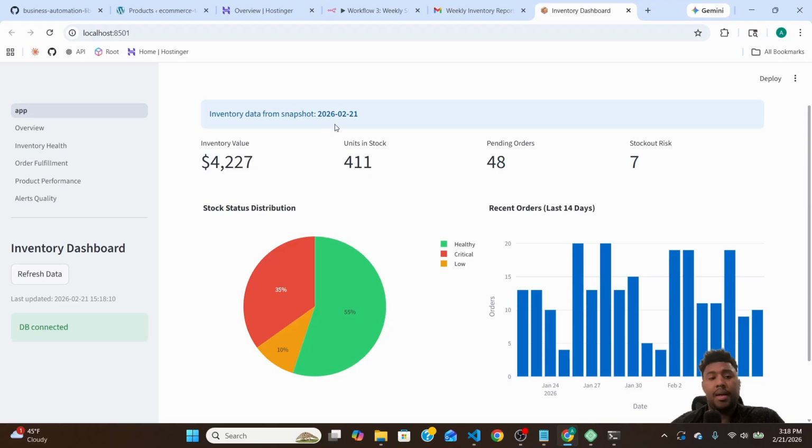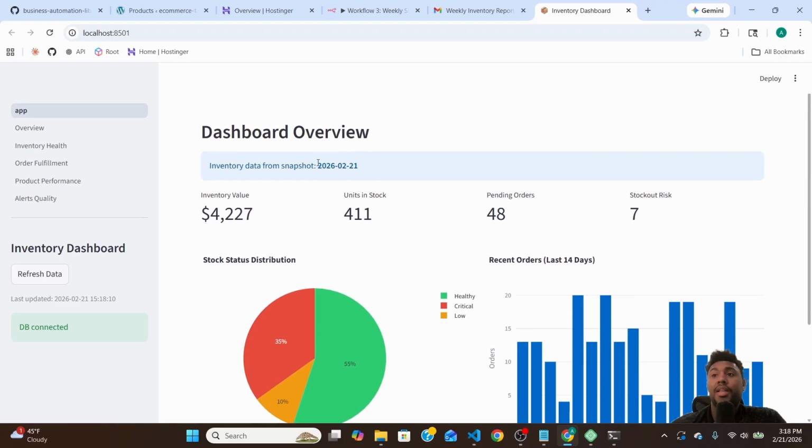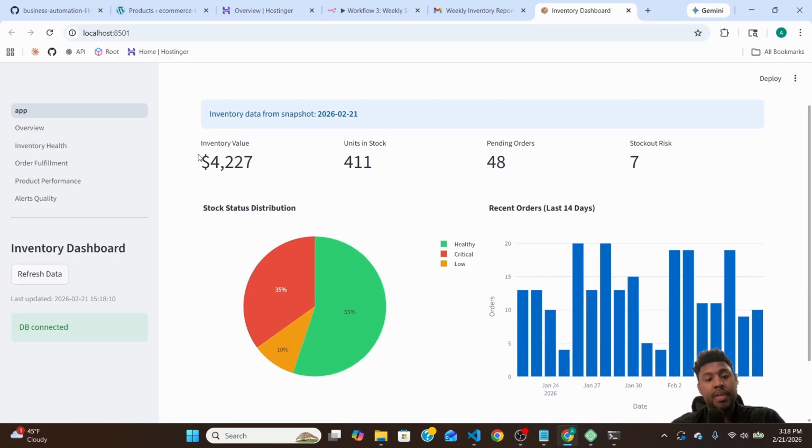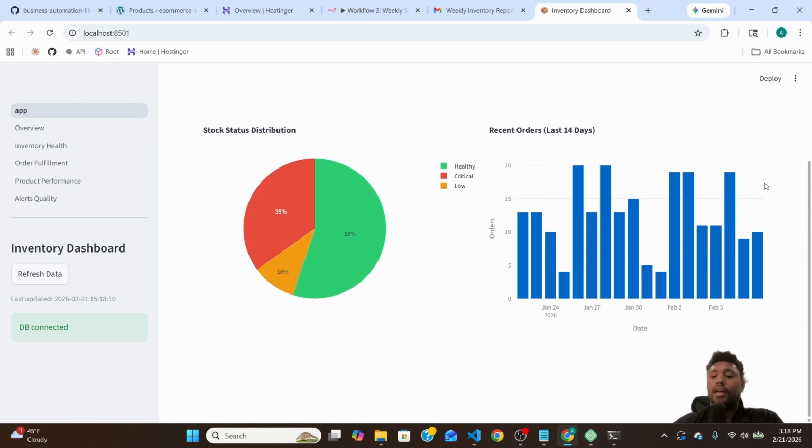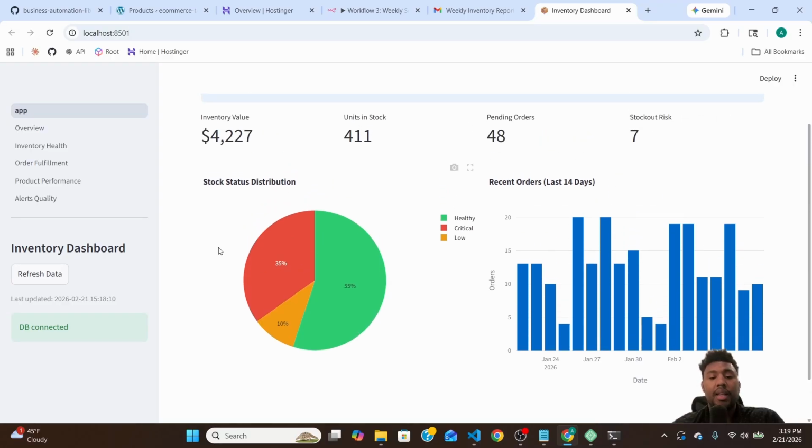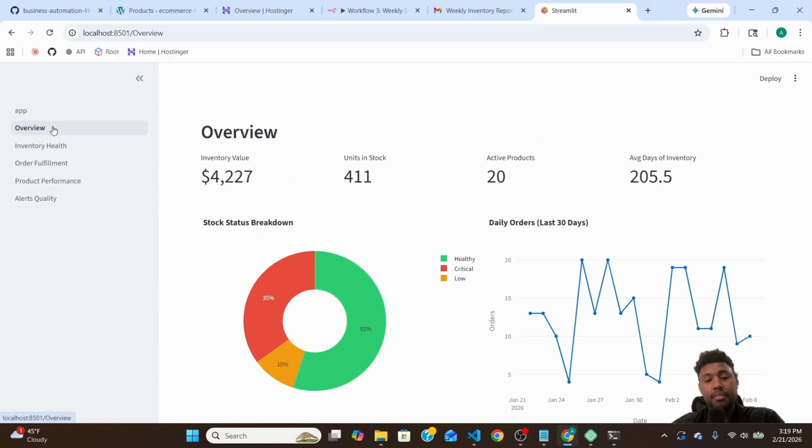So it's showing you inventory snapshot data actually that we just inserted today, when I was showing you those earlier workflows. So we can see inventory value, units in stock, how many orders are pending, how many are at risk of being out of stock, orders over the past 14 days, what's healthy, critical, or low.